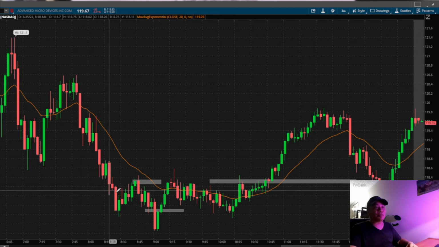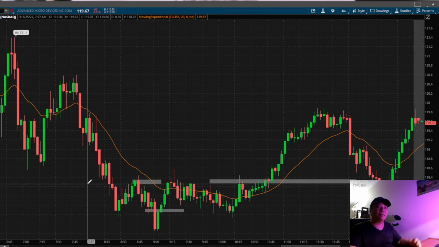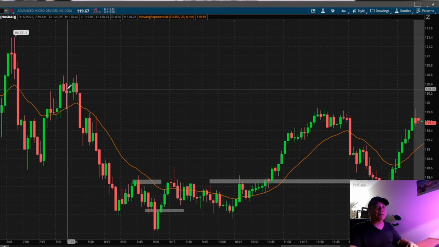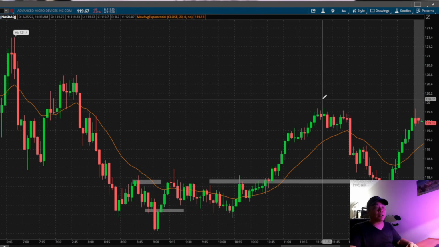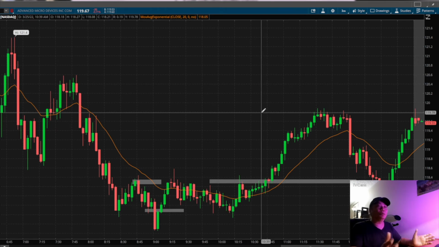And that's on the reverse side. That's on the short side, I shouldn't say the put side, the short side, when you're shorting a stock. So it's the same thing, right? Whether you're shorting or you're going long, okay? And that is the 84% rule.